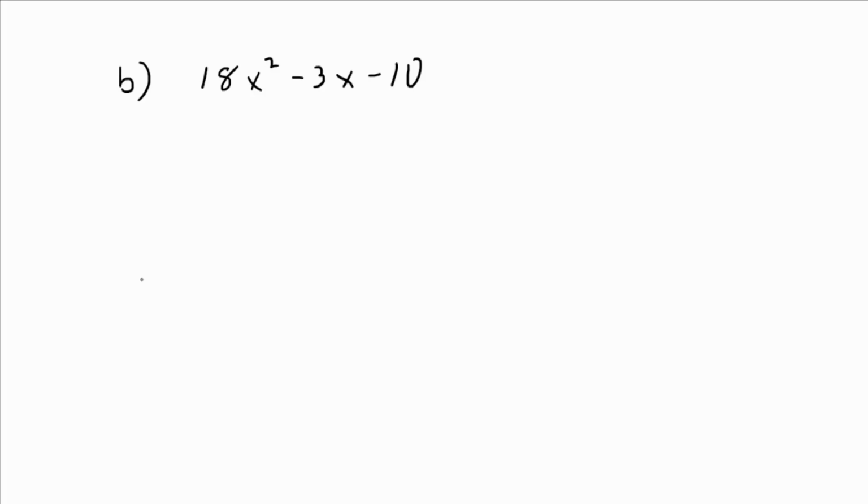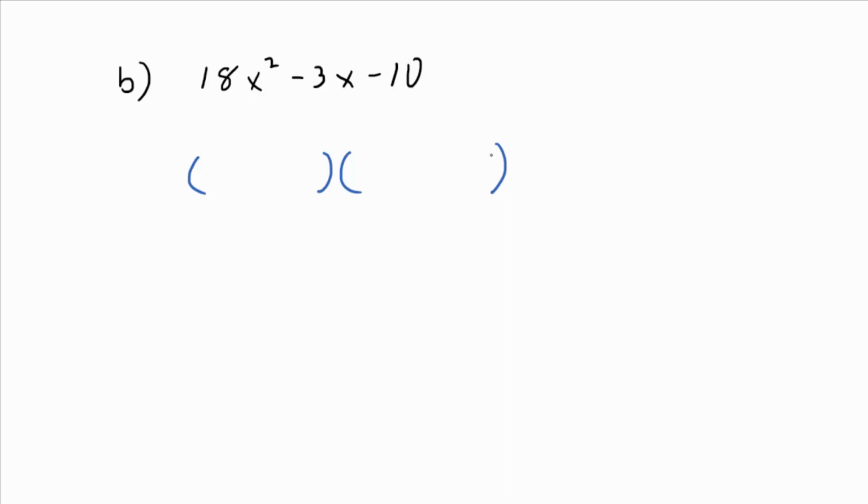So in this one, we have 18x squared minus 3x minus 10. And we want to factor this thing. So the first thing you're going to do is check to see if there's a greatest common factor between the terms other than 1. Is there? No. But that's a good habit to get into. Other than 1, there is no GCF. Okay, now, once you've established that, the next thing you're going to do is write down your 2 parentheses and start trying to reverse FOIL.